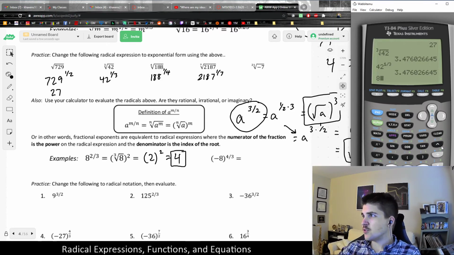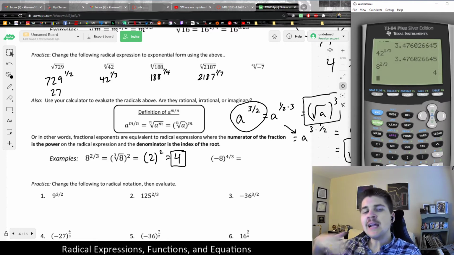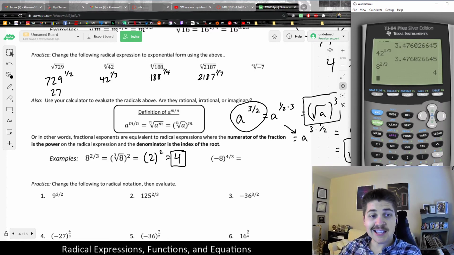And of course, you could do this with any calculator, and it will be able to figure that out for you as well. But the point of this is to try to bring sense behind what's happening, because this would confuse a lot of people, because it's not a direct multiplication. If you're thinking about, well, 8, how do I multiply that by 2/3? That's not a whole number, but it's not multiplication. It's a matter of taking the 1/3 root, then taking 2, and squaring it, 4. So it's a little bit strange.